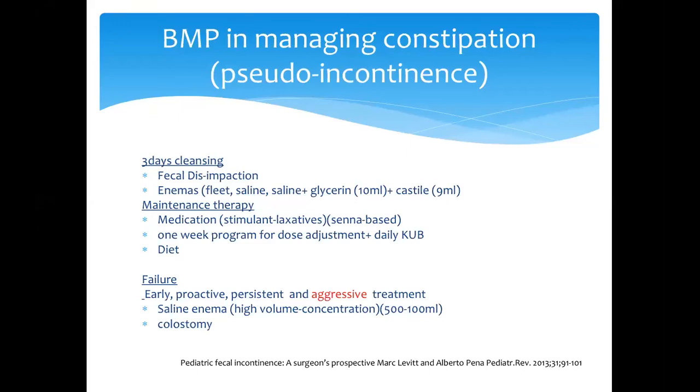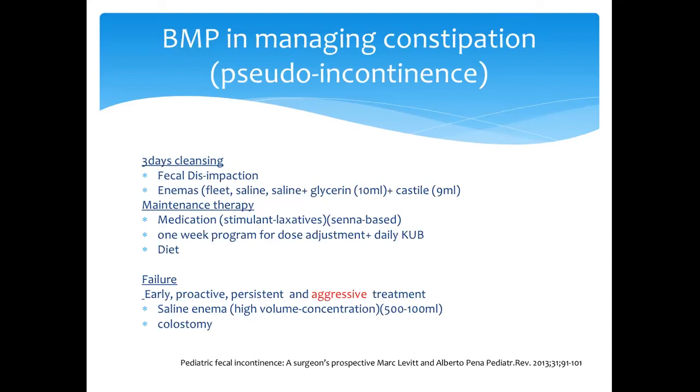What is the dose of the Senna? It depends. Throughout the week of the program, we adjust the dose, and at the end of the week, we can tell the proper dose, which depends on the reporting and the x-ray. If the patient reports that they have daily voluntary bowel motion and they are clean, no accident, no soiling, and their x-ray is clean, that's it, that's the dose that is needed. The other element of the regimen is the diet. We advise to avoid whatever causes constipation in their diets.